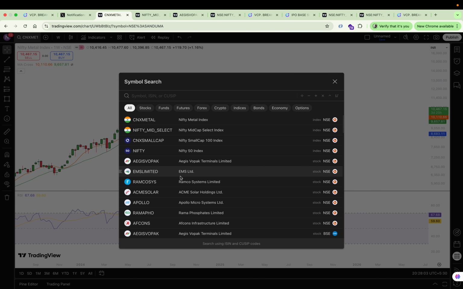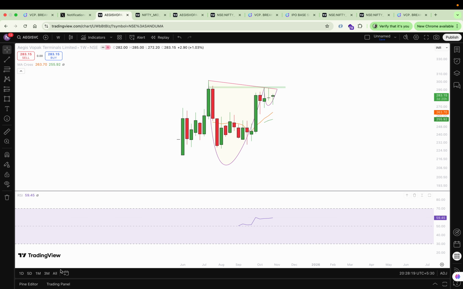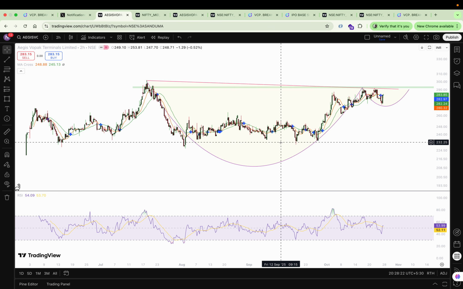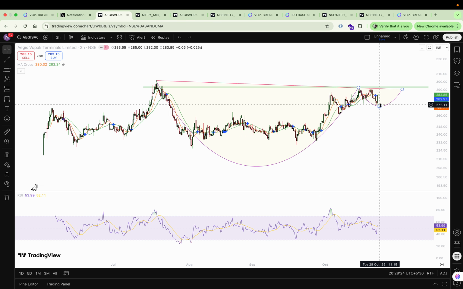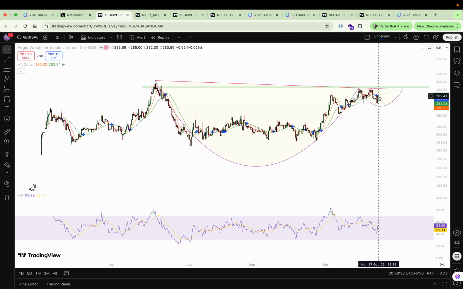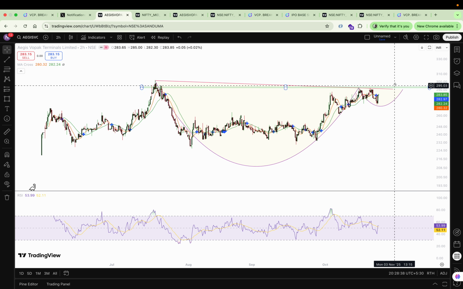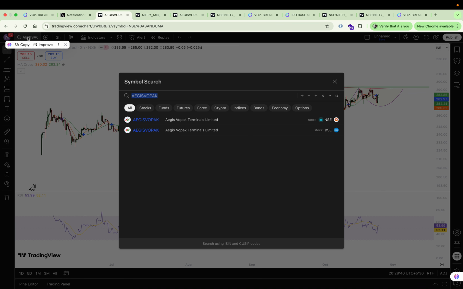Okay, let's discuss some stocks. Regarding other sectors, I will check those and share on the Telegram. For now, let's discuss some of the recent stocks which we discussed on Telegram. This is Aegis Vopak. Currently it is yet to break out. As I mentioned, above 292 you have to enter this. If you're entering before that, add only a few quantity and wait for the breakout for adding the rest of the quantity.